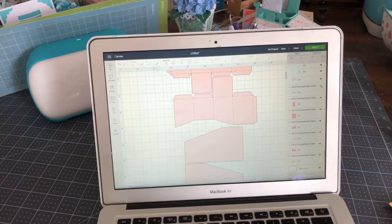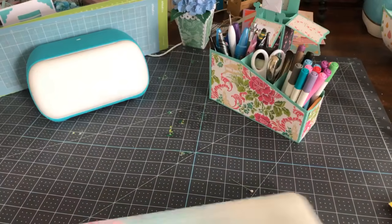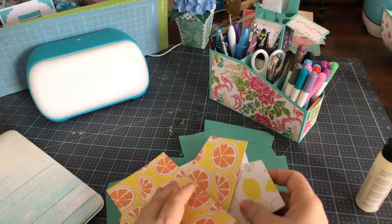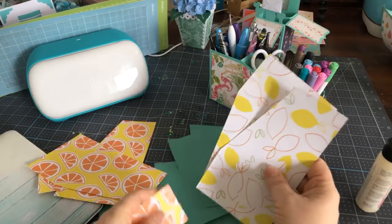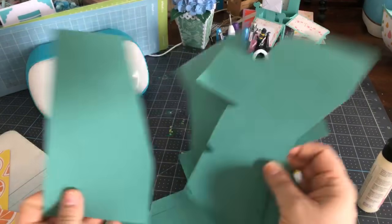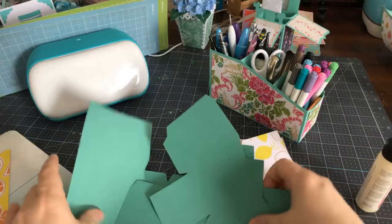And Dawn is asking, why wasn't it attached? I've been doing other people's files for several years. I don't know why they do it that way, but I suspect it has something to do with the way Cricut Design Space is for outside designers. Like, I think they cannot put things like scoring into their files. That's happened, right? You get phone calls. So remember too, there are people who use different types of machines who use the files. So maybe they cannot put things that are too Cricut specific, or maybe it's too much of a bother. I don't know. But that's just the way that they are. And it's just a step that you have to do.